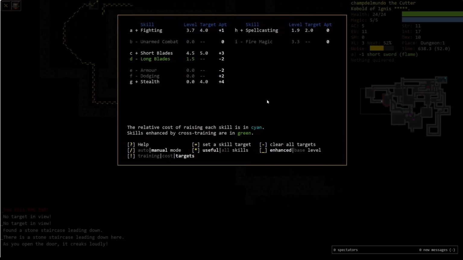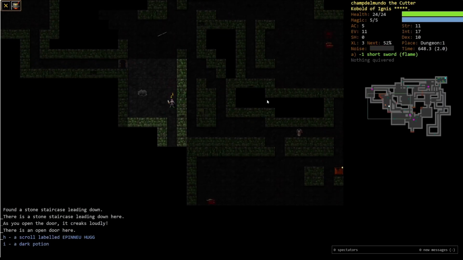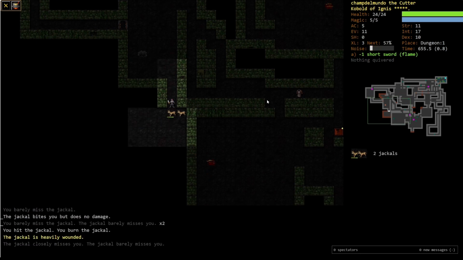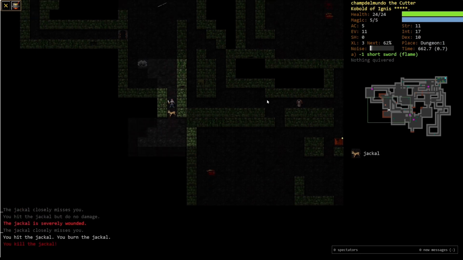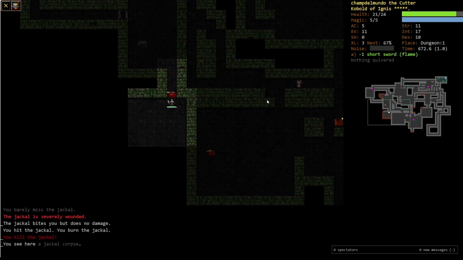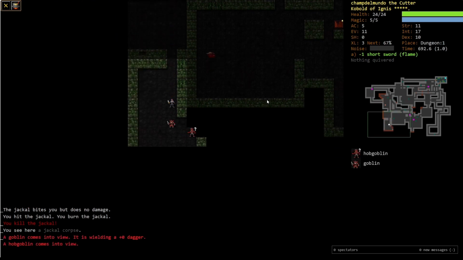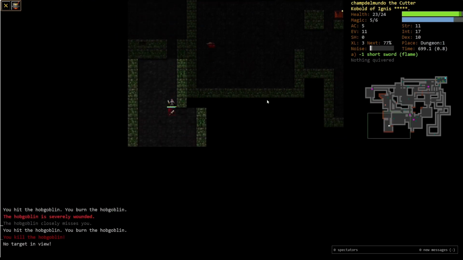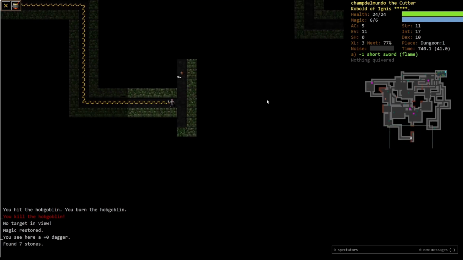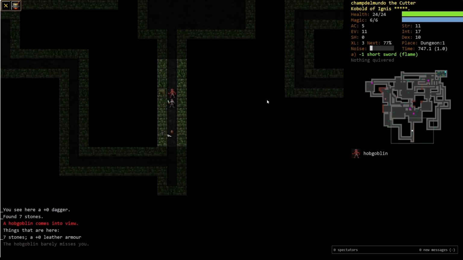So look at that stealth on the kobold. I really lean into stealth on the kobold in this run, and I think that's how this character should work. It's a Cinder Acolyte using Scorch, running around, trying to get up close enough to scorch things with a heavy amount of sneak. So that's what we're going to aim to do, get that sneak nice and high so we can sneak up on stuff and scorch it.